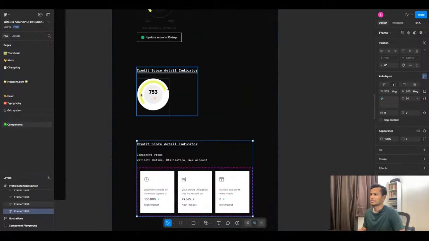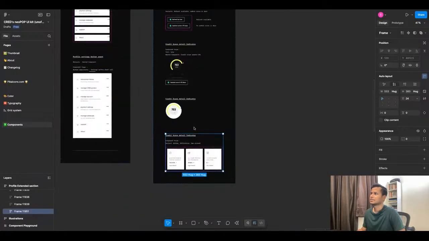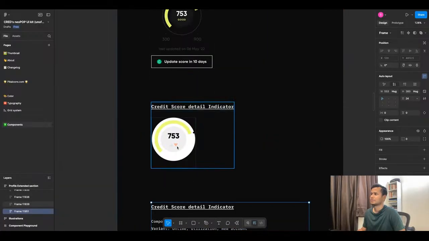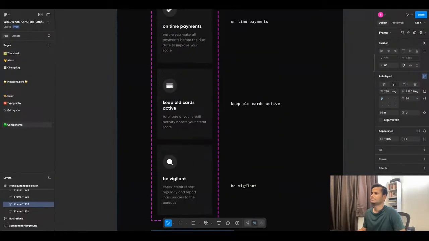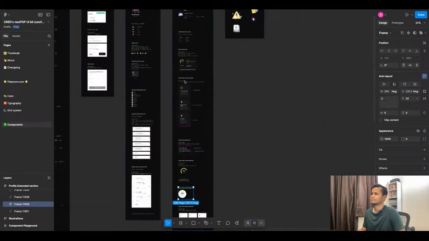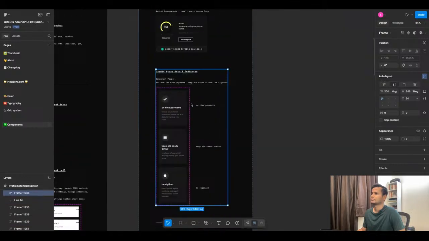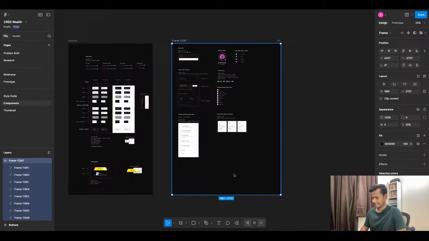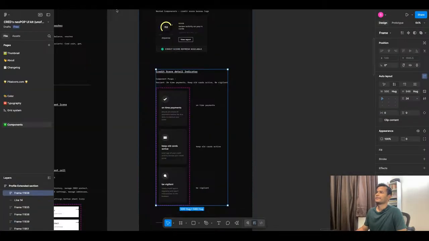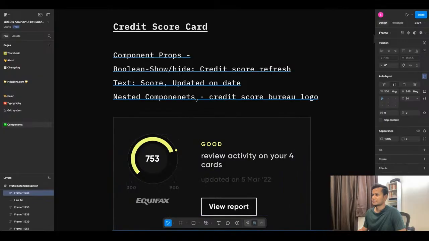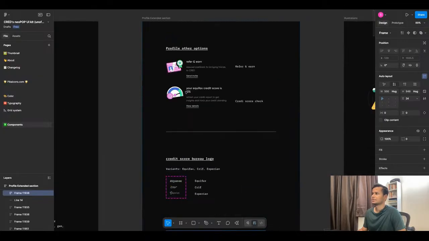It's not like we are going to use it as it is. We are going to modify all these things. Let's take these as well. Okay, this is all good.